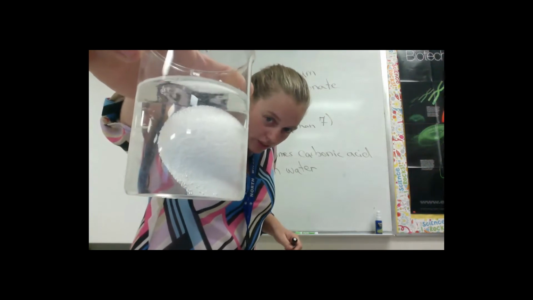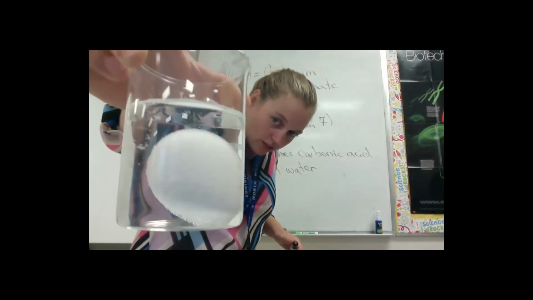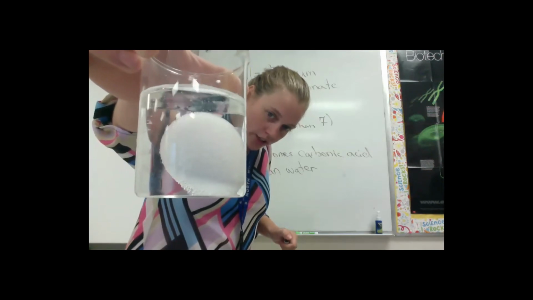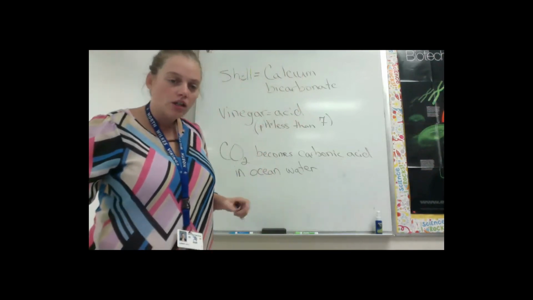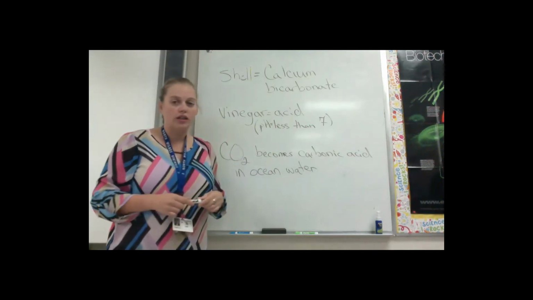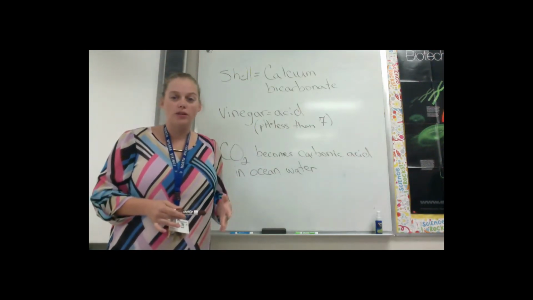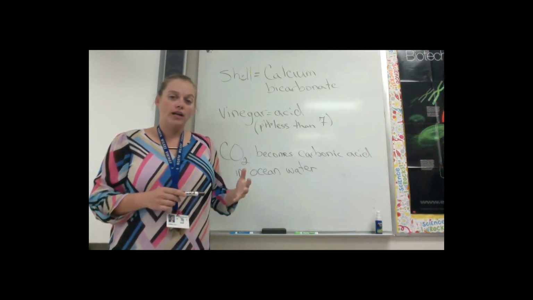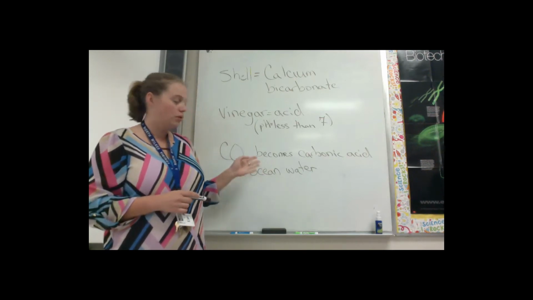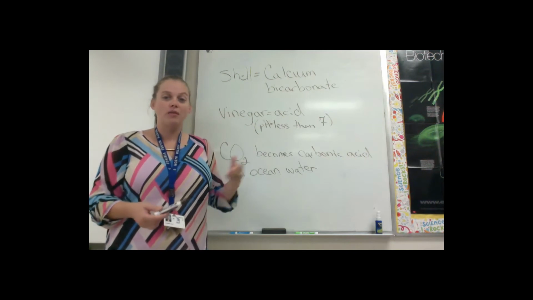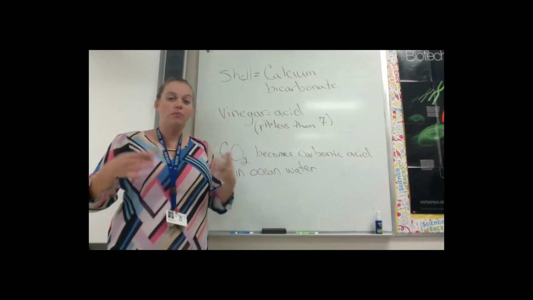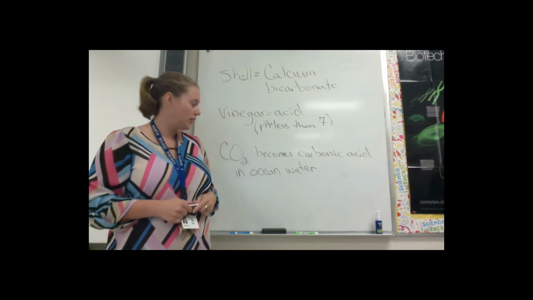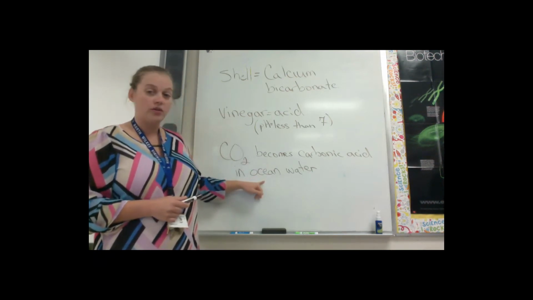You can see that we have lots of bubbles forming around the shell of this egg and coming up through this vinegar as the vinegar is eating away at this eggshell. Now, carbon dioxide is a chemical in our atmosphere that's becoming more and more prevalent. As we cut down trees for deforestation, we're taking away the trees that are doing photosynthesis and pulling this CO2 out. At the same time, we're still burning a lot of fossil fuels, which is pumping that CO2 into the atmosphere. The more CO2 that enters the atmosphere, the more there is to come in contact with ocean water.